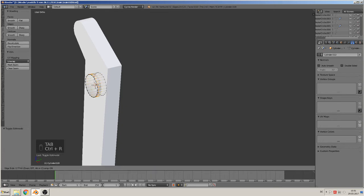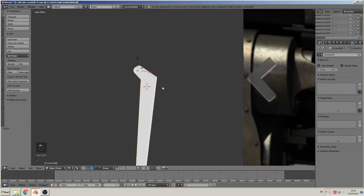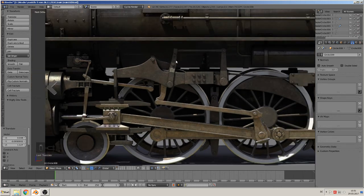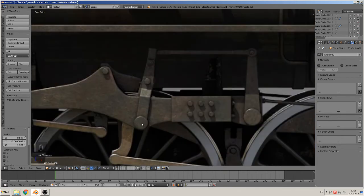Give them here the loops, and the front face we give them flat. Good, done. We join them together as one, and done that. Grab positioning. So we've done that. So next is that here. So same as before.